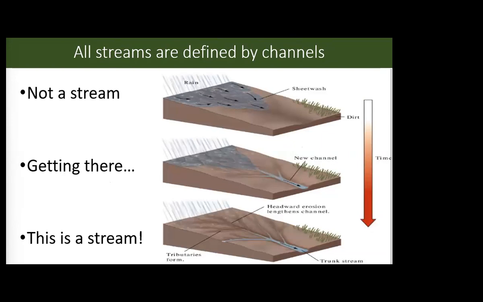As we continue to sheet wash over more and more periods of rain, we're going to start to incise into the surface of the earth itself. That's where we're starting to get a channel. So we have sheet wash going into a channel, we're almost there, and then we finally get to proper defined channels here at the bottom, where we have well-defined tributaries. So all that water is being caught in those surfaces between them. We flow into those tributaries, and those tributaries feed into the main channel that you see at the bottom.